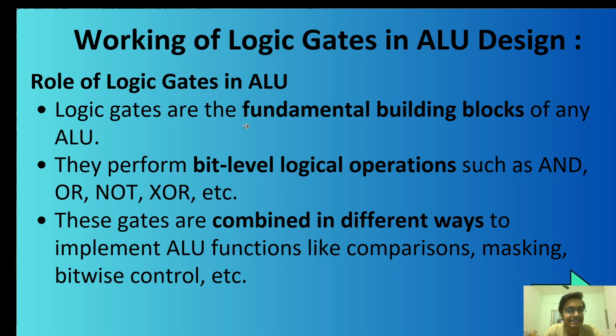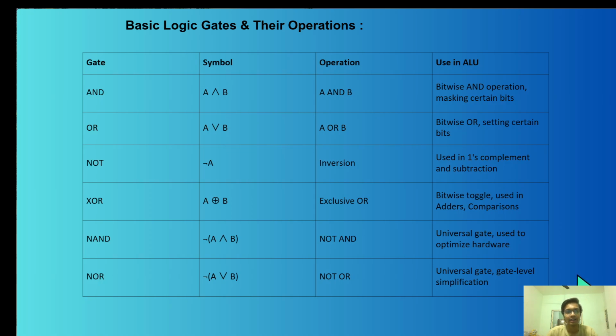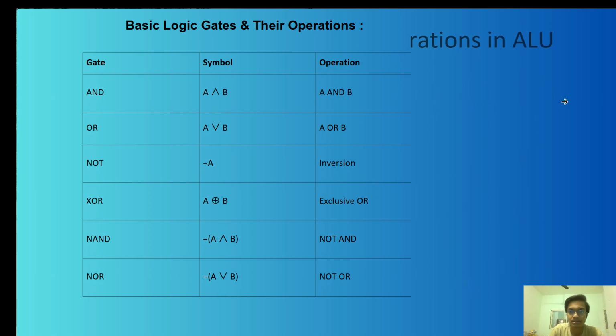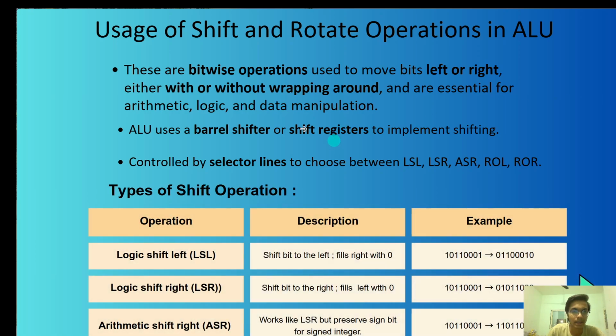Working of logic gates in ALU. As the name says, ALU stands for arithmetic and logic unit, so there should be some logical things. For example, logical AND and OR have been used here, not XOR. We already know this, and we are going to see it further in the 8-bit ALU.